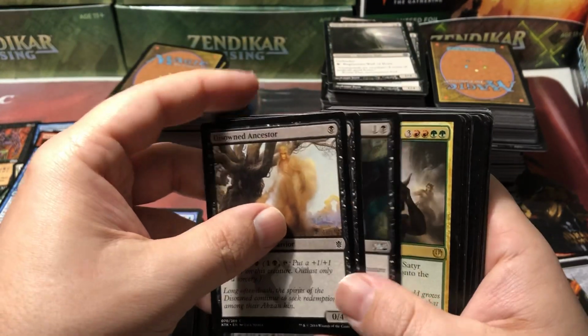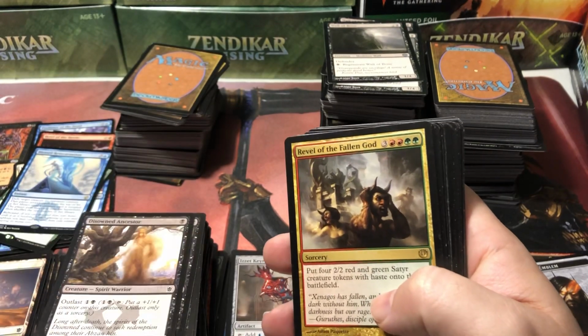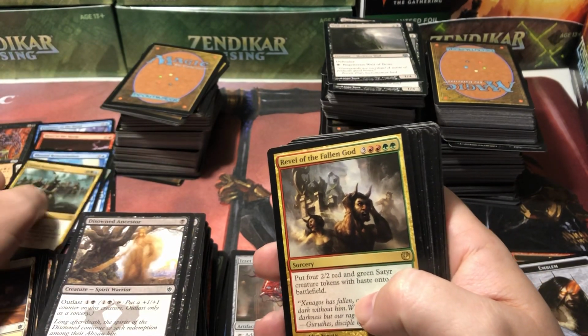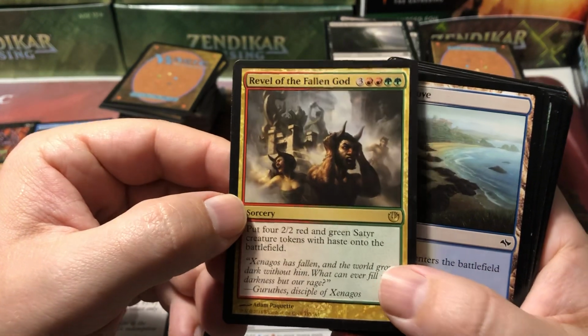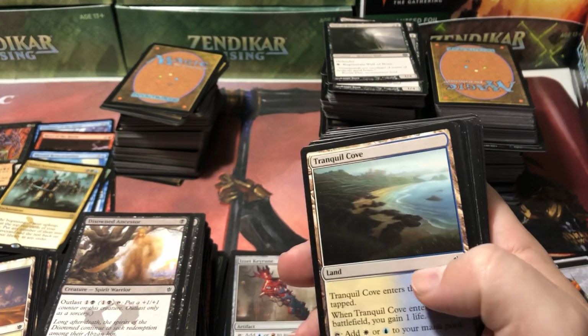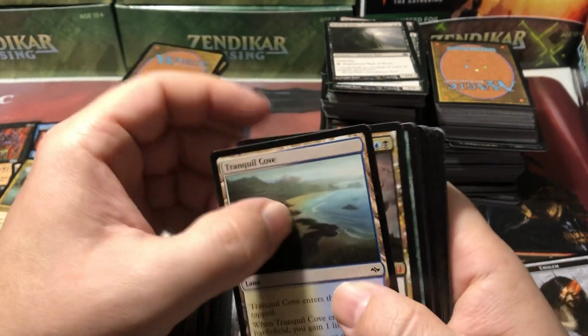Or, I mean, a little more common. And if I had very few of them, I figured it was an uncommon or rare. So it was a little harder to tell back then. Revel the Fallen God from Journey into Nyx. So far, all these rares were just under 50 cents.